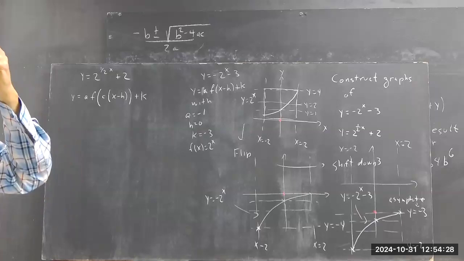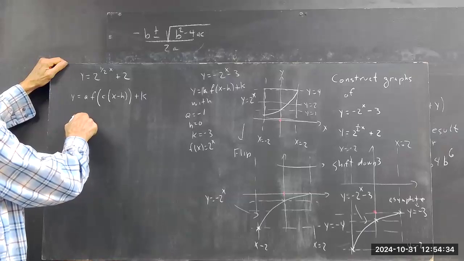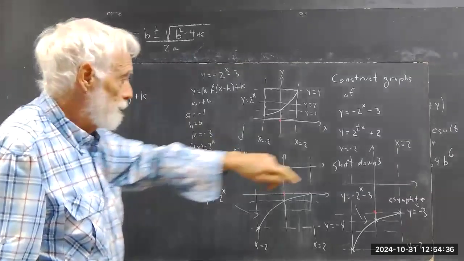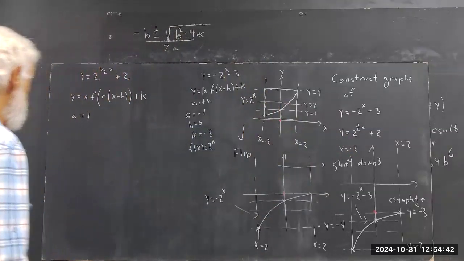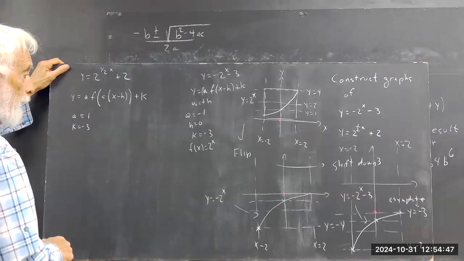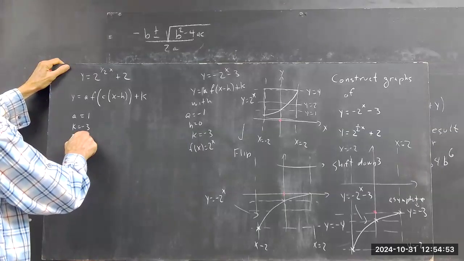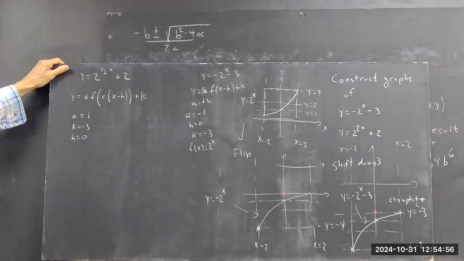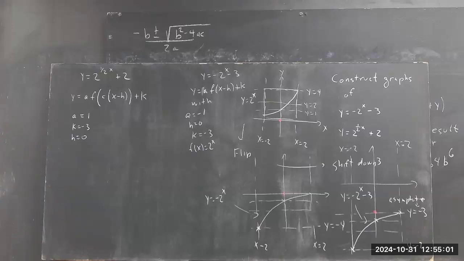Okay. Well, we still have, in this case, a equal 1. This is the 2 raised to the power function. This has coefficient 1. And k equals -3. We haven't added or subtracted anything to x, so h equals 0. So what's the value of c? Write it down. c equals, if you know.